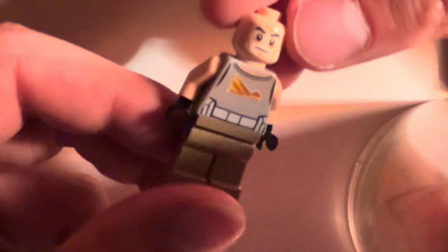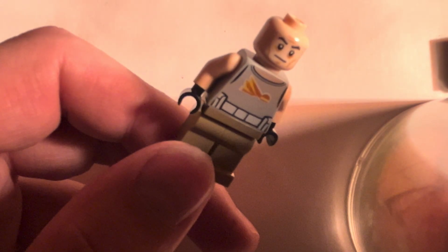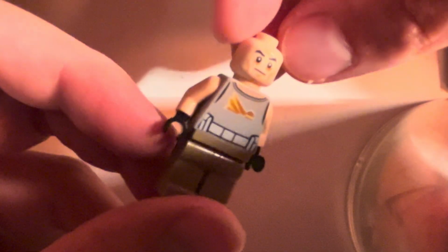All right, here is Commander Gregor. He's from that ATTE set that came out back in 2015 with the Rebels. Yeah, very, very cool. He came with the old Captain Rex and the old Commander Wolf, and you only get Gregor from that one set, so he's pretty simple, but it's still very cool to have this Commander, because now I have all three of them, and that's really, really cool.